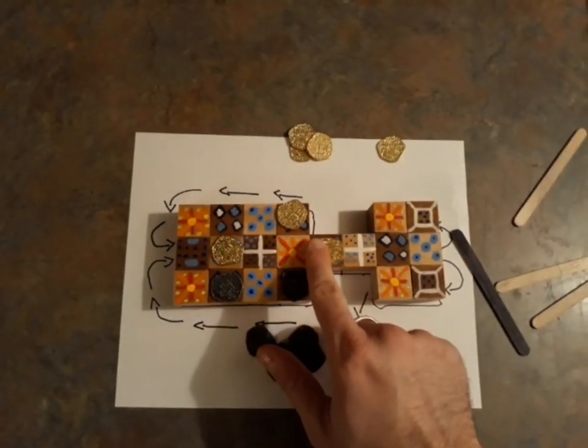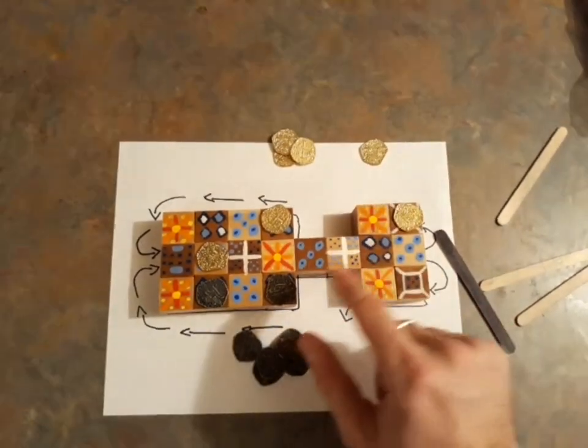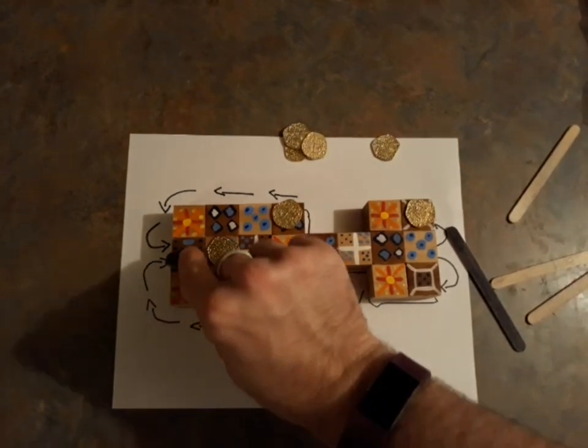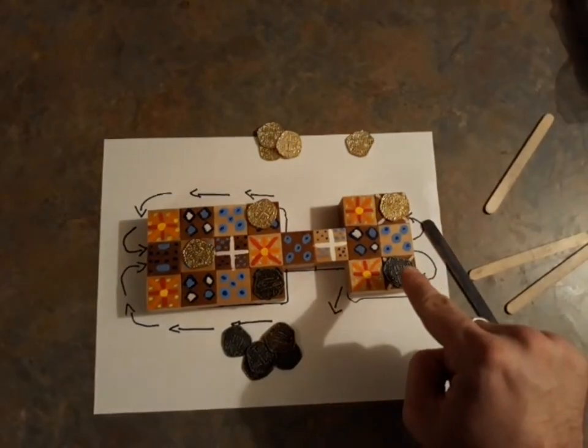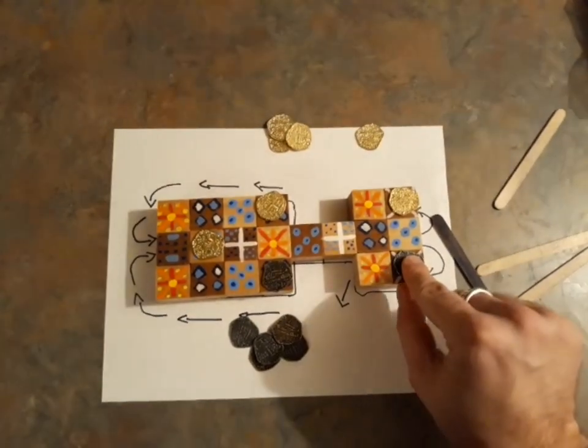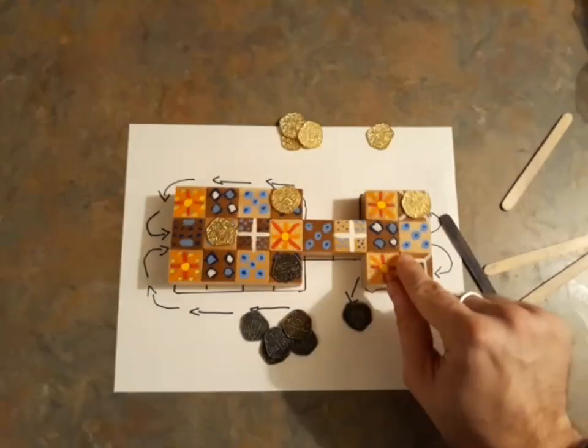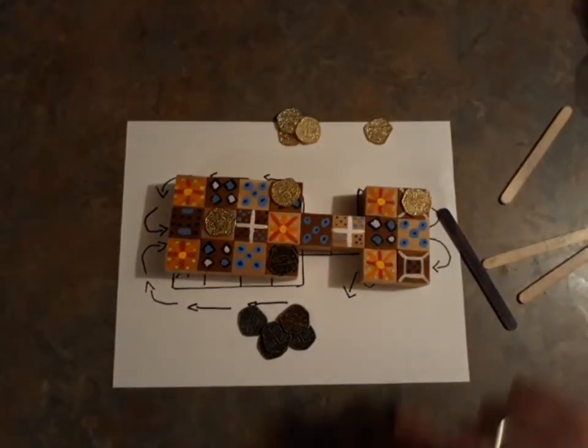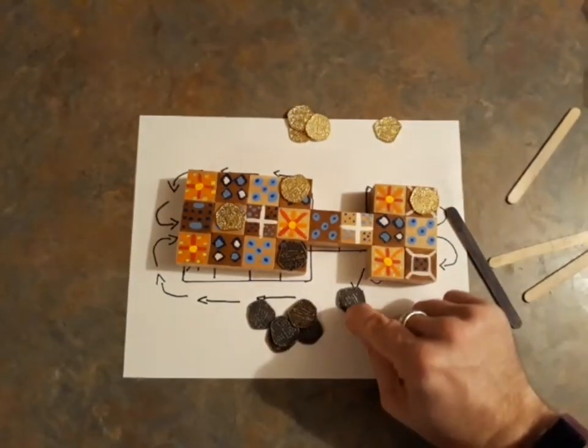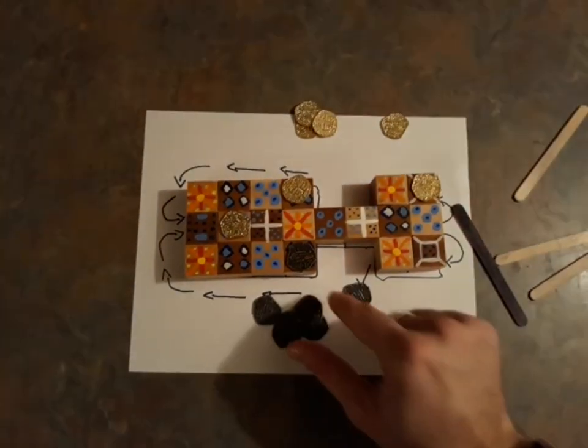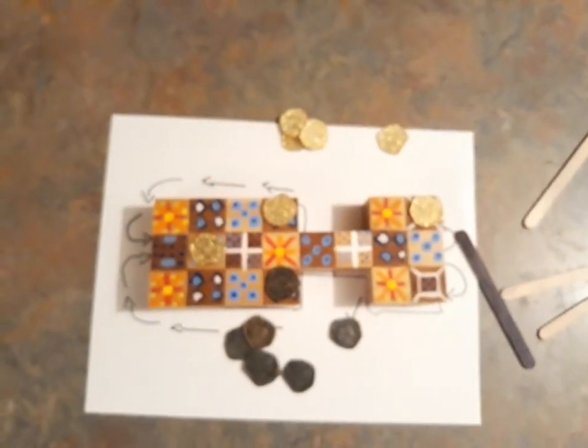So you progress downward, down the lane, then off to your side. So for the dark one, they would come around this way and off to their side. And then you need an exact roll to get off. So here, I would need a roll of two and I could go one, two, and I'm off the board. If I was here, I would need a roll of one, roll of three, roll of four, and so on. You need a perfect roll to get off the board. Once you get all seven of your pieces off, you are the winner.